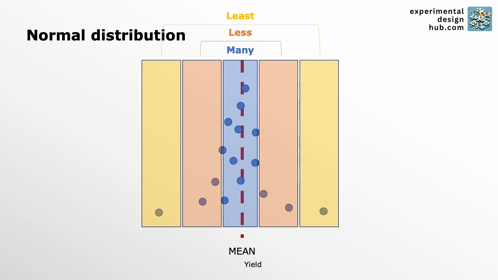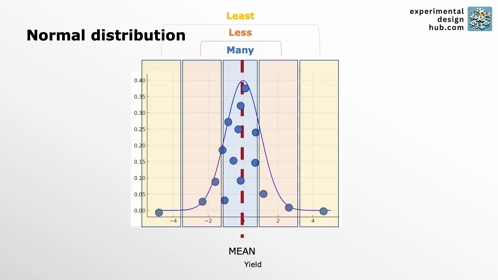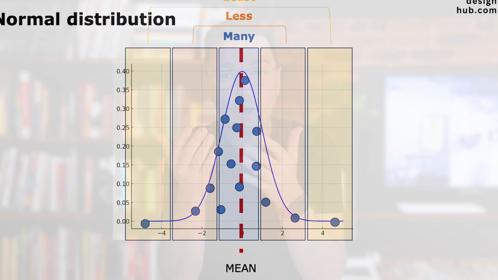And if you measure that like a million times you will get a beautiful symmetric bell-shaped curve with 68% of all your measurements being within one standard deviation apart from the mean and 95% of your measurements being within two standard deviations away from the mean. Well, as long as your data is normally distributed.